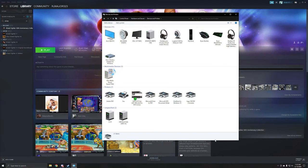Now, I know I showed you a little bit of the fight stick and me using it in the gameplay there with the cabinet, but now we're going to move on to using the fight stick in other things and just the fight stick in general. It is a nice piece, and I think it deserves its own part of this video.